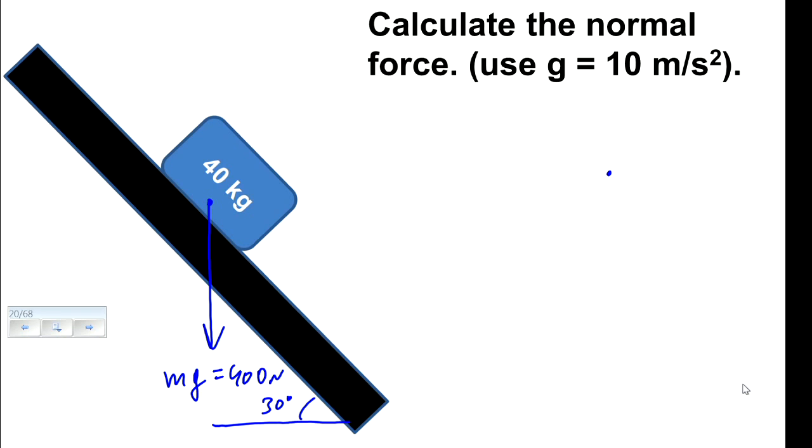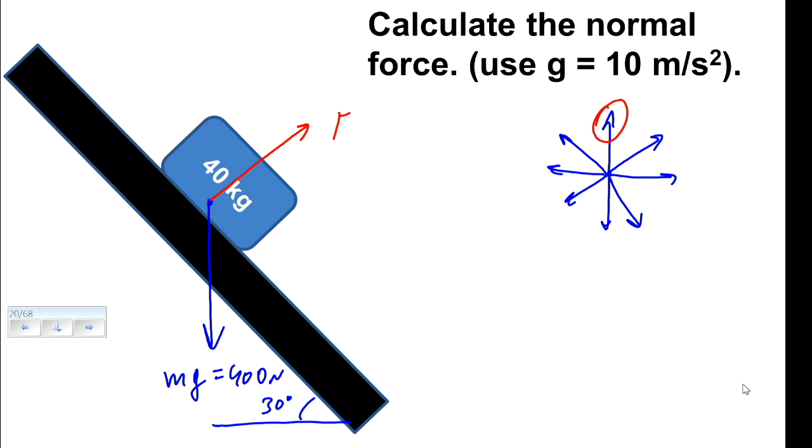Well, in general, when we draw a vector, just randomly drawing vectors, we can have a variety of choices. Now, what do you think about this vector? Would it be a correct choice for the normal force? What do you think? No? Yeah? Which would be correct? The one which is perpendicular to the surface.